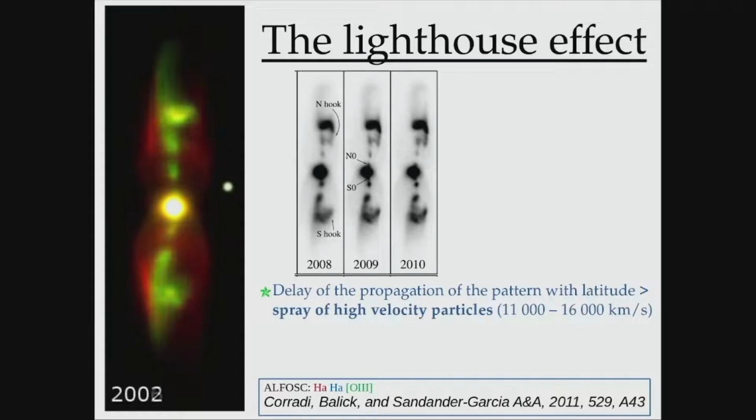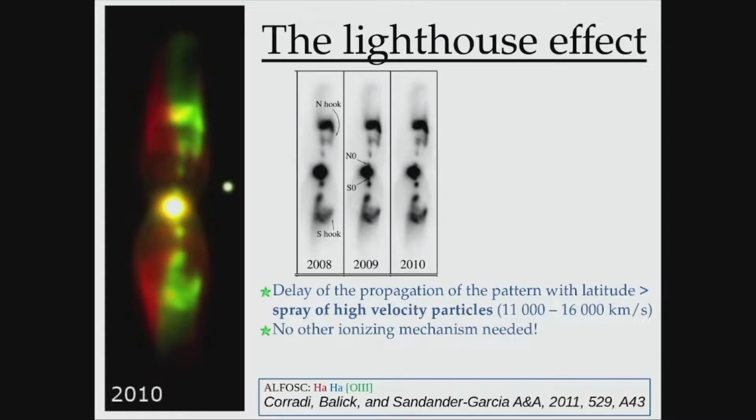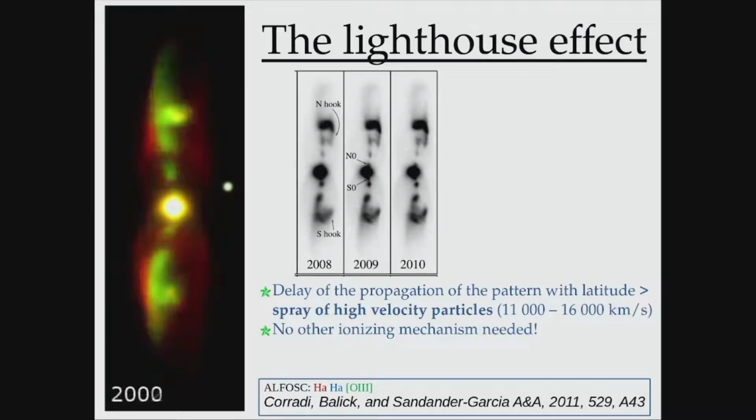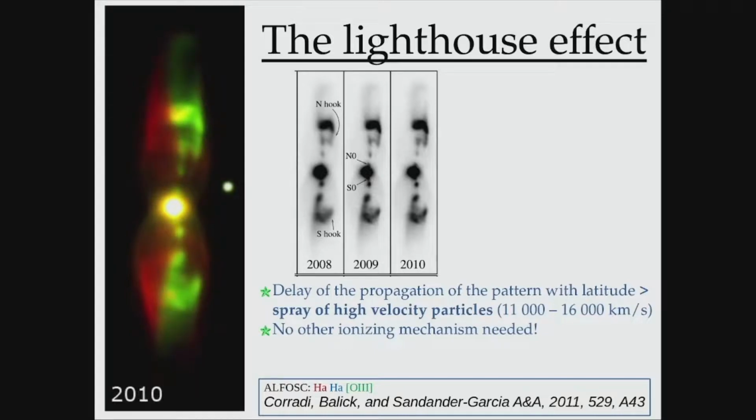It's unusual, up to 16,000 kilometers per second. So this is unusual for a planetary nebula. The jets in symbiotic nebulae have higher velocities. It's still a bit too high, but it's the best case scenario that there is. And in this scenario, if it's a high velocity particle jet, there is no other ionization needed to explain this rotating pattern in here, because usually the ultraviolet light from the white dwarf, for example, illuminates the nebulae.